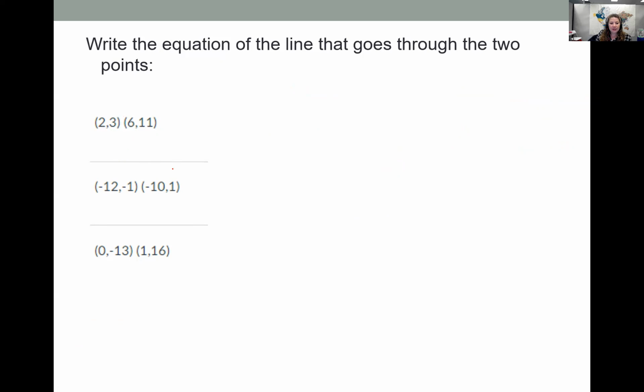So we're going to find the slope by doing the change in y over the change in x. So 1 minus -1, and then -10 minus -12. You always do a minus sign. Don't skip it just because that number's negative. So then we're going to do bam, bam with our pencil. So 1 plus 1 is 2, and -10 plus 12 is 2.